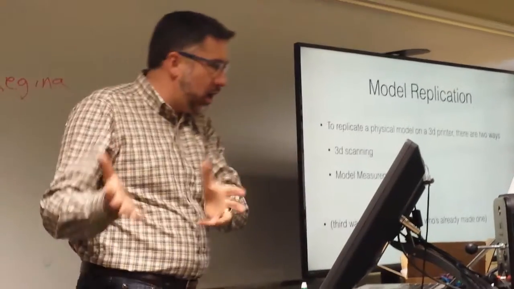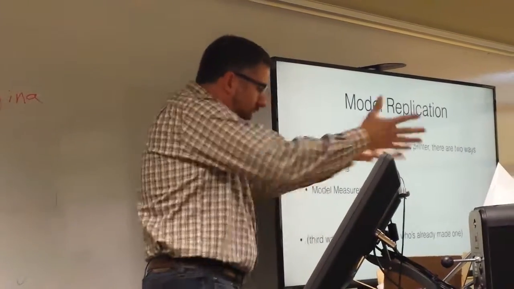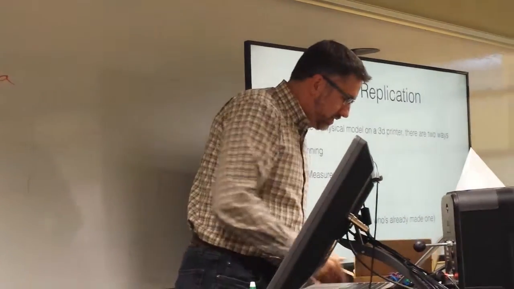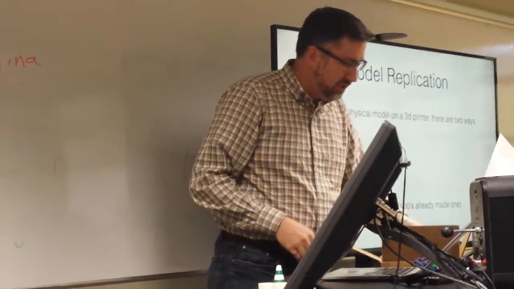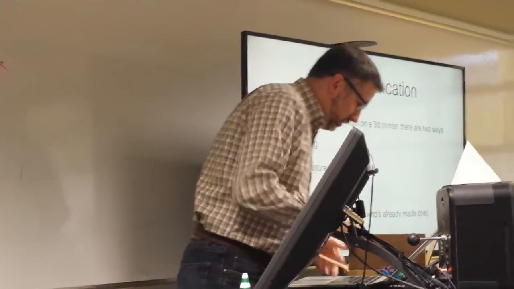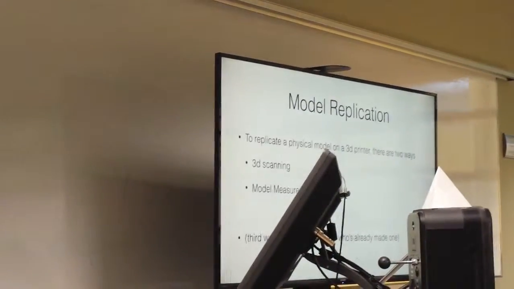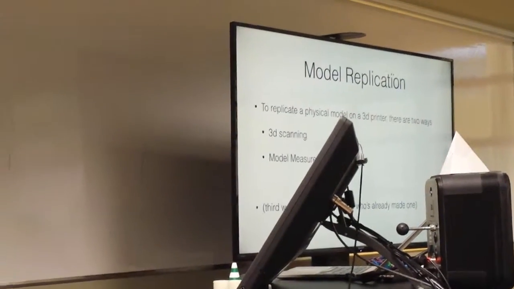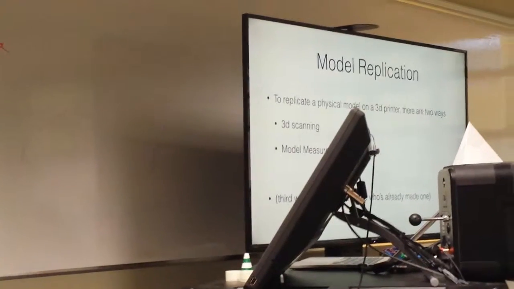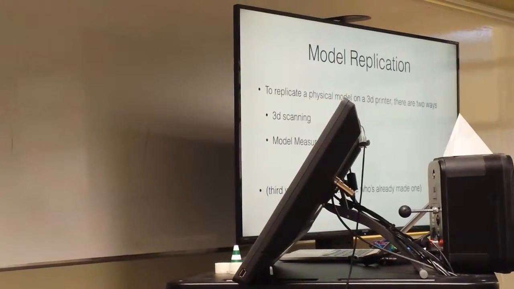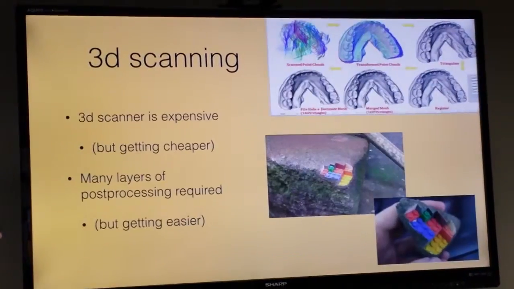How do we actually get a model that we can use to send it to the printer to make anything? Right? I've got all this stuff that I've made but all of this stuff needs a computer model. So the kinds of ways we get computer models. The way you get a computer model is that you either make it yourself or you download it from somebody else. You may have basically a 3D copy machine.